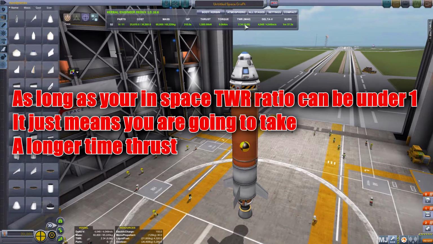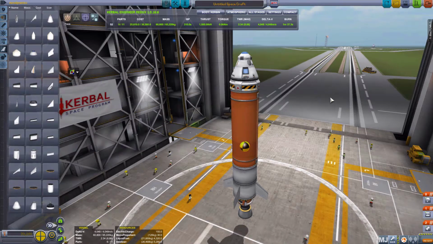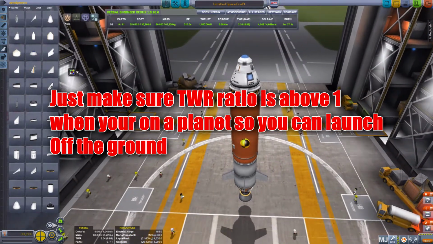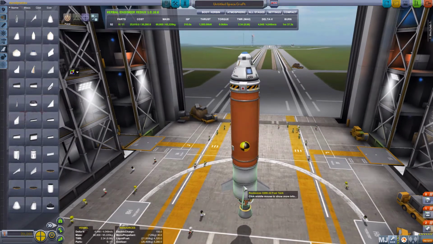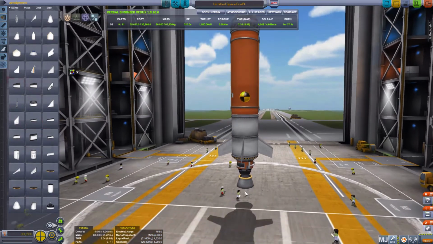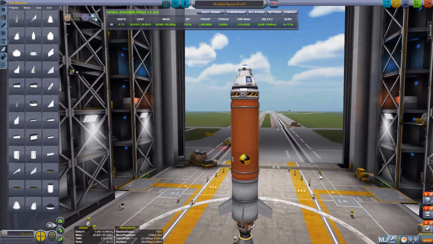You could have a thrust to weight ratio of 0.10, as long as you have enough time to burn before crashing into the ground. If you're in space, you'd be fine. But on the ground it matters quite a bit, so that has to be over 1. It's the force of the mass of your rocket pulling down, reversing the thrust of the engine pushing up.